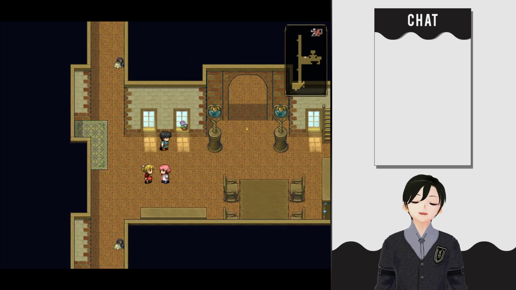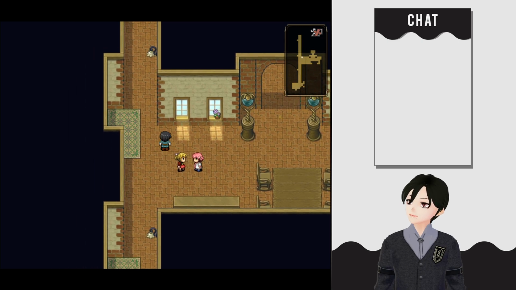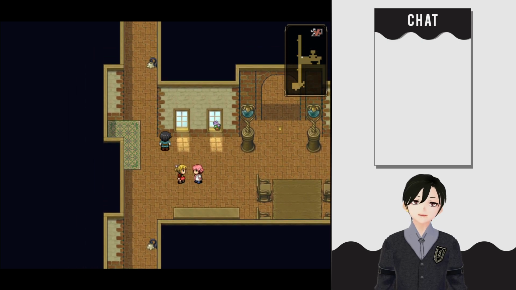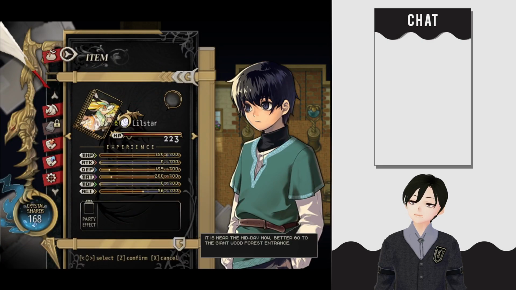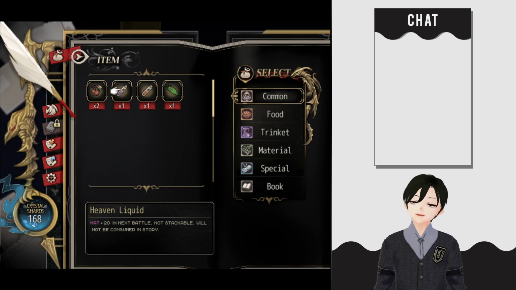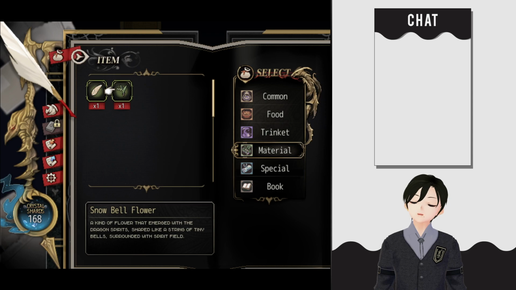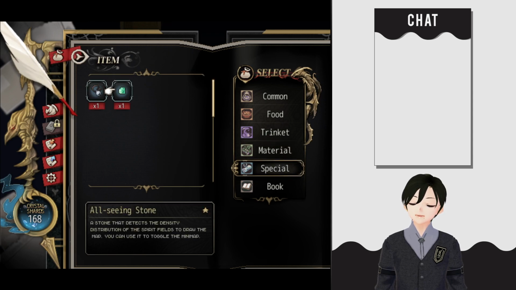Okay, so we have a mini-map now. I don't know why there's like a green square, or like the person in the top right of the mini-map. I don't know what that's supposed to actually mean. Because there's like a X attack kind of. Interesting. Got some materials. Stone that detects the density distribution of the spirit fields to draw the map. You can use it to toggle the minimap. Okay, so I can toggle the minimap on or off.